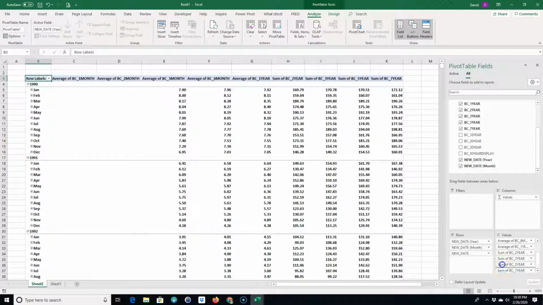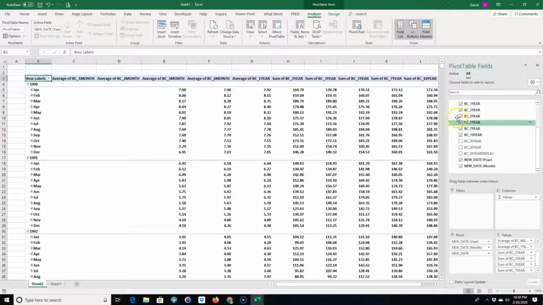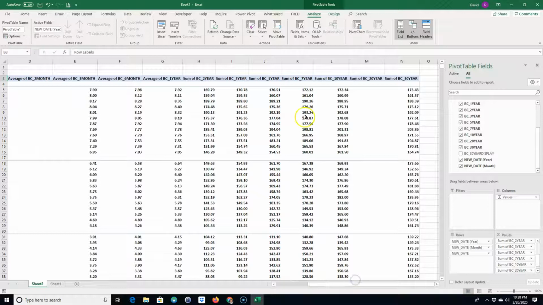Now if you do drag it to the wrong place, maybe you drag it here, then all of a sudden, you know, if I drag the 7 year up to here, all of a sudden 7 years out of order, right? Well, you can drag it back down. And now it's back where it belongs. But it's better just to kind of drag them to the bottom as you go, and then you don't have to rearrange. Now I have them all in here, and you can see 30, 20, 10, 7, 5, but they say sum, so I got to change all those too.